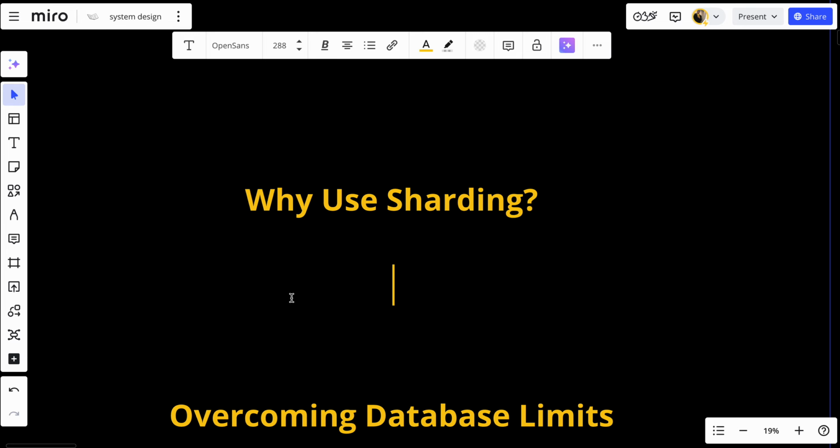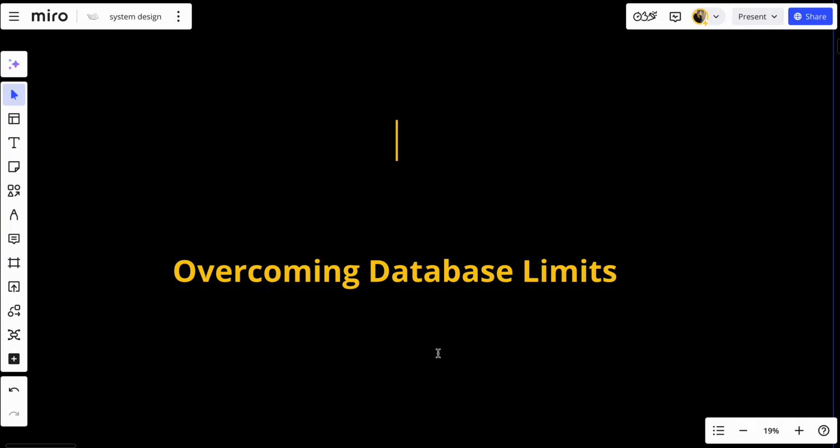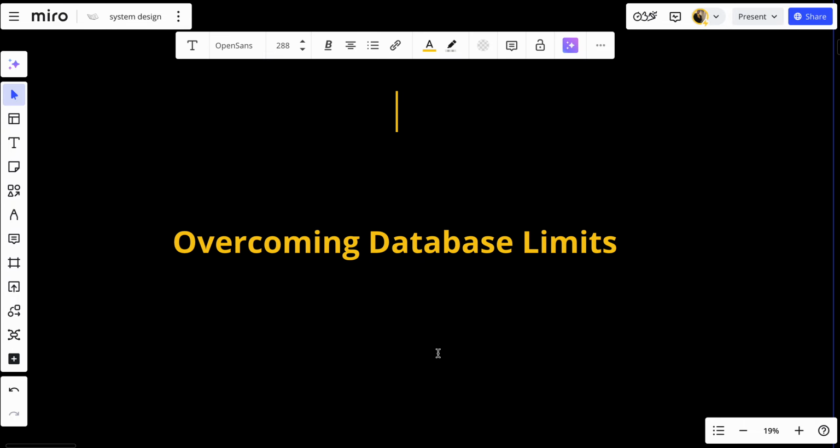So let's talk about why sharding is important. The first thing is overcoming database limits. One of the main reasons to use sharding is to overcome the limitations of a single database. As your application grows, a single database can become a bottleneck in terms of performance, storage, and query processing time.